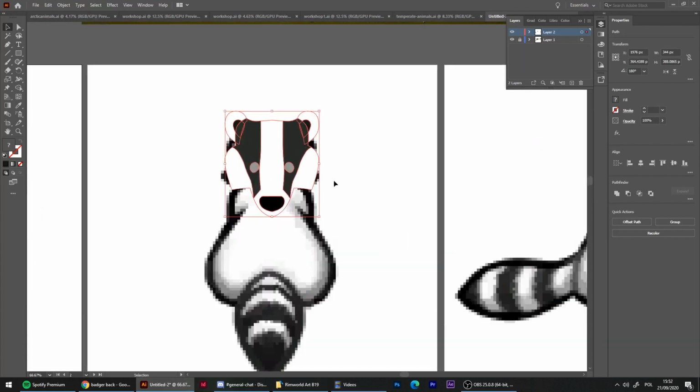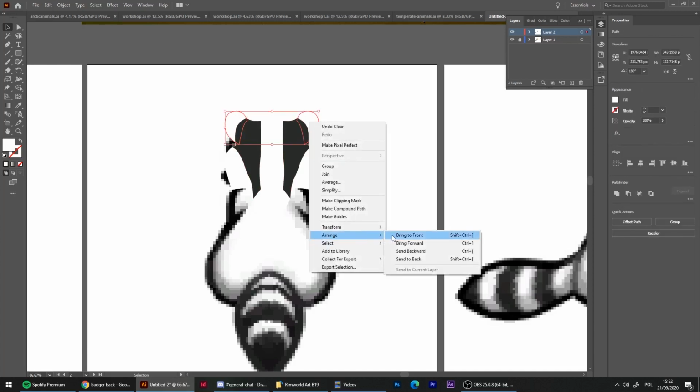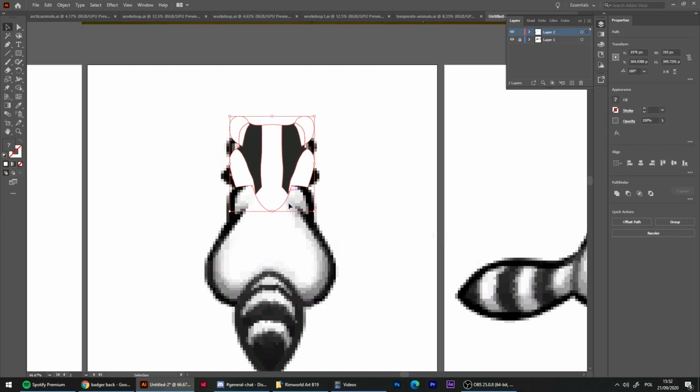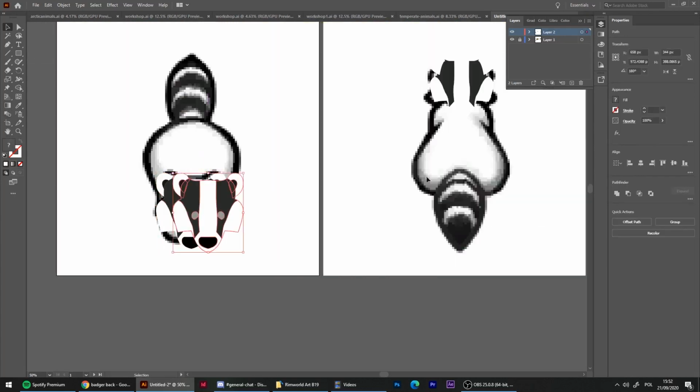Now to do the north texture, we take the same head textures as we did for the south view and just remove the detail that wouldn't be visible when the animal is facing north. We'll move the ears to the front, just like that. Position it, change the dimensions a little bit. Excellent, now we're doing the outline.